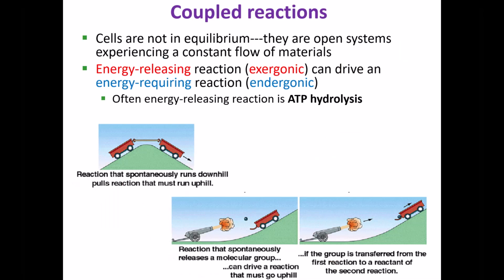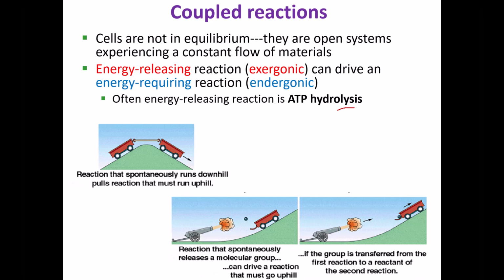So living things are not necessarily in equilibrium because living things are open systems. We take material in, we remove waste from our bodies, and that helps control our reactions. Oftentimes, energy releasing exergonic reactions can drive energy requiring endergonic reactions. And oftentimes the energy releasing reaction is ATP hydrolysis. Remember, hydrolysis is breakdown. So we're saying when we break down ATP, that releases energy.